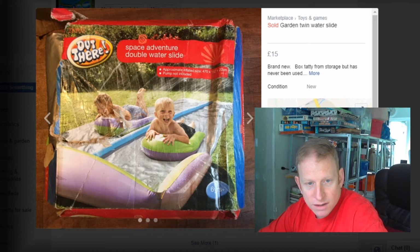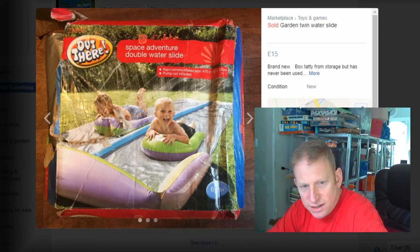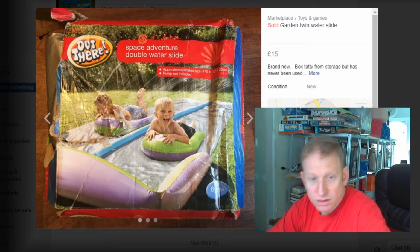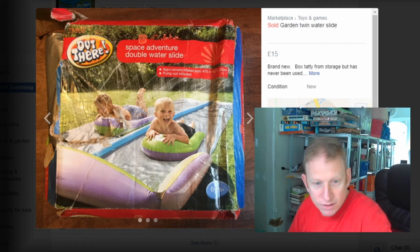I should have really priced this higher because the shops had sold out of all that sort of stuff. So people were desperate to get it, especially the sun was shining. It was a beautiful hot day. Anyway, so I probably could have got £30 for this, I reckon, but I sold it for 15. The person came along and picked it up, really happy with it. It was brand new, but the box was very tatty. And at the point of listing it, I didn't really consider there was a demand for it over the supply of it, so I really could have got a better price, but they agreed to pick it up and I honoured the sale, even though my phone went off the hook as soon as I advertised it.